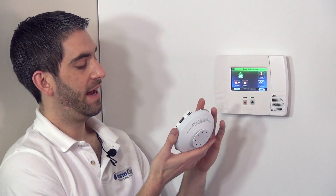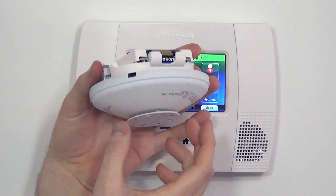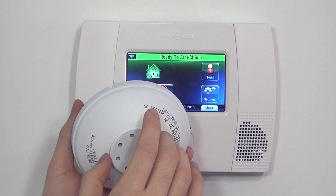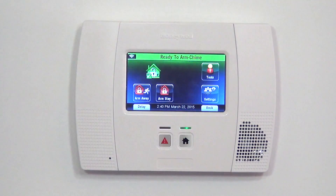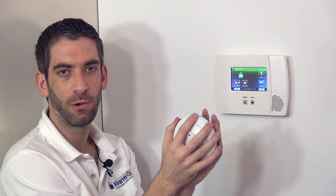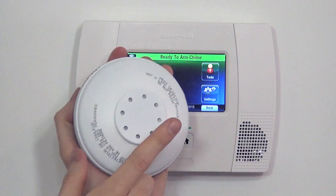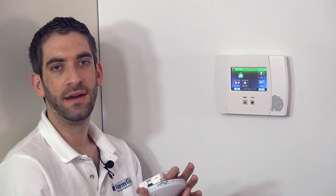The fixed temperature 135-degree heat detector is a mechanical heat detector. Be very careful when touching this device that we don't bend or damage this disc. If the unit is mounted and it exceeds 135 degrees, this disc will pop down, which activates the device. It is a one-time only use device if the fixed heat is ever activated. If you use the rate of rise and the alarm goes off but it never gets to 135, the device can simply be reset by disarming the system. But as soon as you have a temperature above 135 and this disc pops out, you would have to physically replace this device with a new 5809 heat detector.